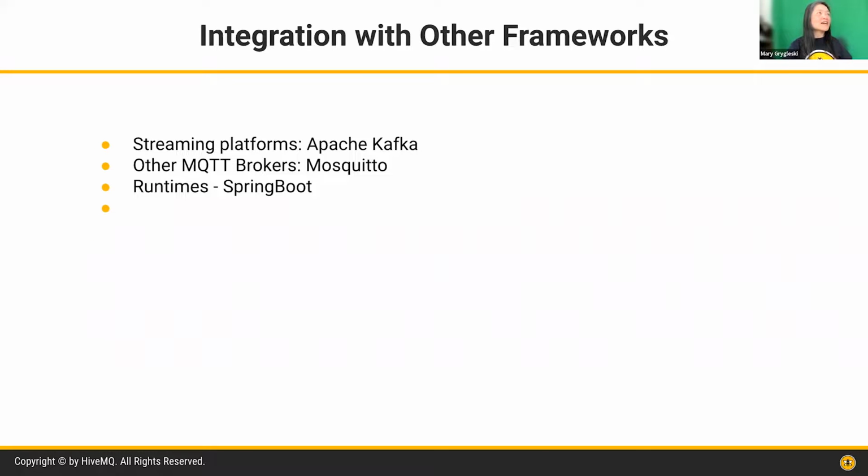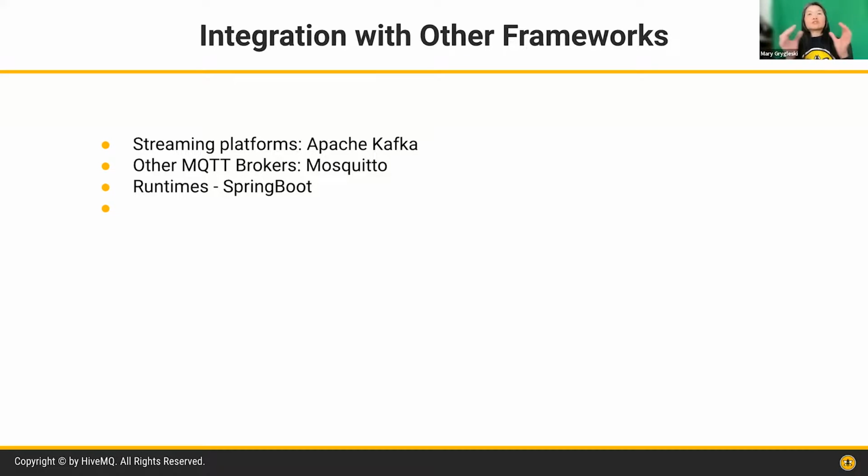So, all right. Again, I brought up a bit of the integration with other frameworks. For example, you may be asking, Apache Kafka is streaming. Yes, of course, you can use MQTT with Apache Kafka too. HiveMQ actually has an integration with Kafka. The ideal scenario, as I'm also learning about this, is that in a good application scenario, you could be using MQTT for your edge devices and gather all the data, and then leverage Kafka to help with all of your enterprise operations in the back end.